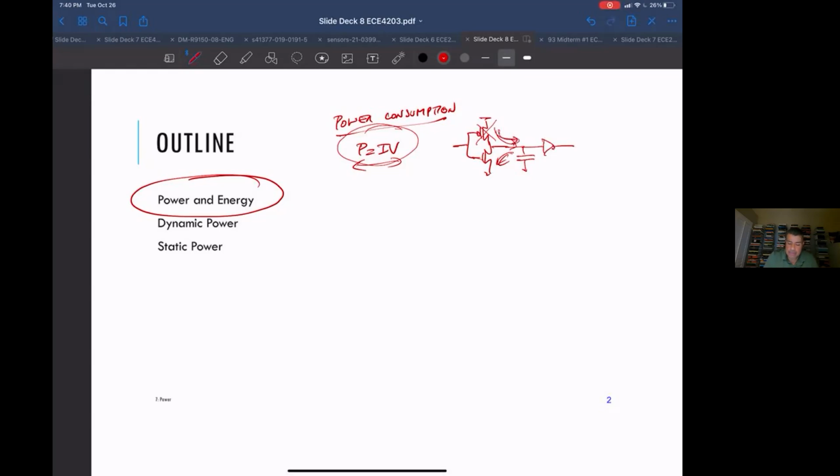And the way I translate this charging and discharging, I have to take an intermediate step to look at the energy of charging and discharging this capacitor per operating cycle, and then translate that to an average power. And we'll see why that is, but that's why we look at both power and energy. Ultimately, what we're looking for is an average power consumption.